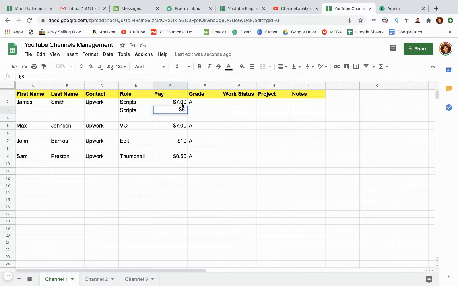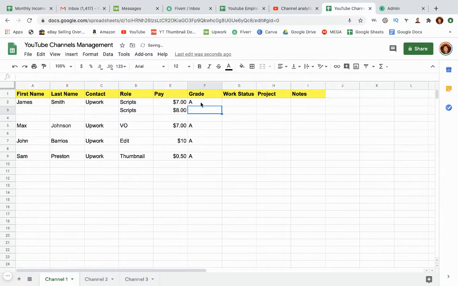So let's just say this is $8, and I would put it right after the seven. If it was $10, then I would put it right there. If it was $6, I would just flip the spots. So let's put this person as number two, and then just flip them, just so it's more organized. You don't have to do that. It's just my personal preference on how I like to structure things.